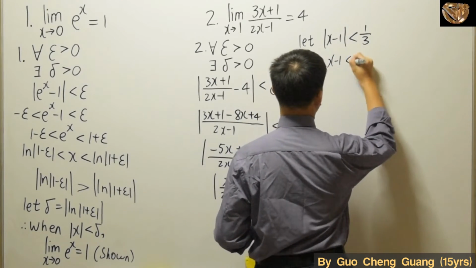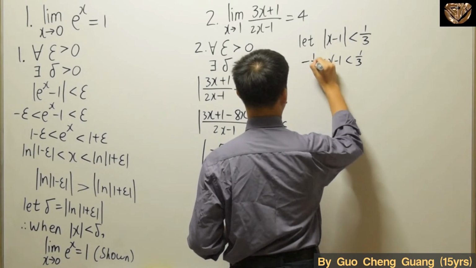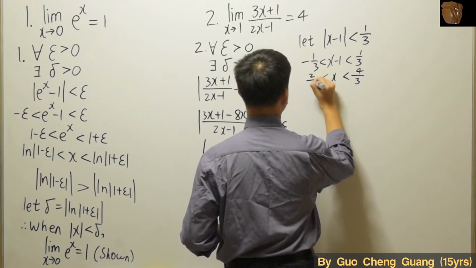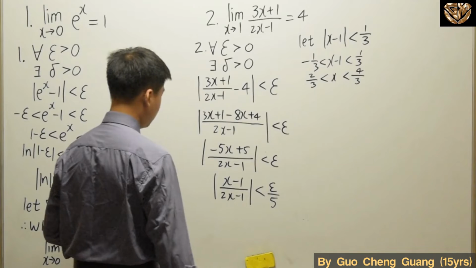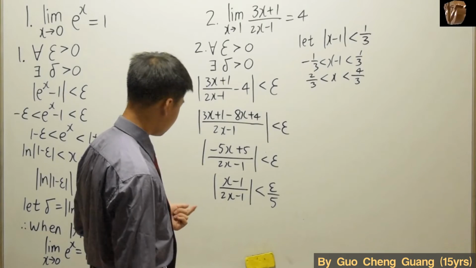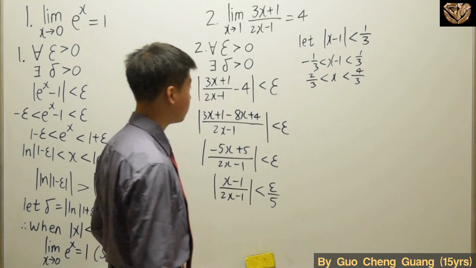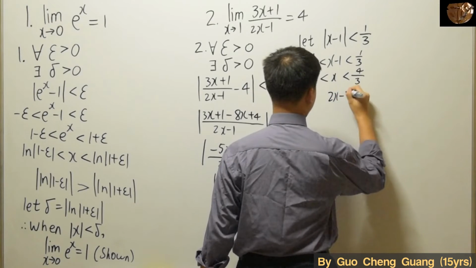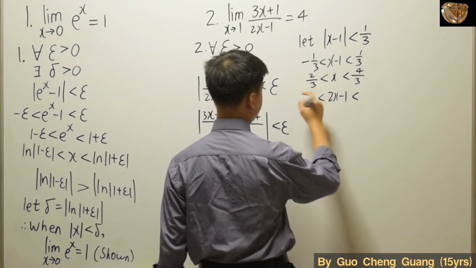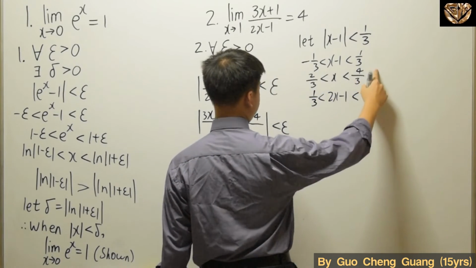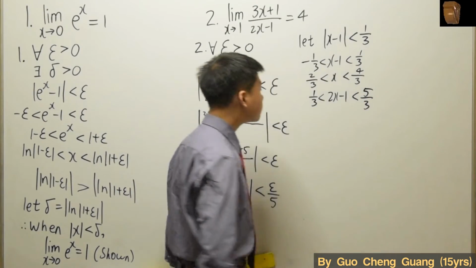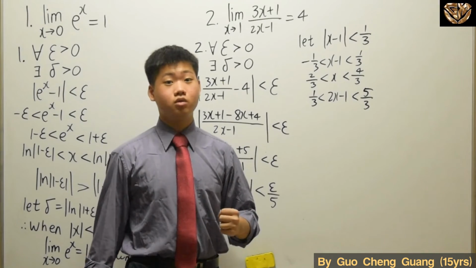Now, x minus 1 is smaller than 1 over 3 and greater than negative 1 over 3, so x is smaller than 4 over 3 while being greater than 2 over 3. So that's pretty obvious for now. Now, in this case, what are we going to see? How about we change the 2x minus 1. So 2x, that means you have 8 over 3, but 8 over 3 minus 1 is 5 over 3, and on the other side 4 over 3 minus 1 is 1 over 3. Okay? So these will be the two different parts that you're going to see.